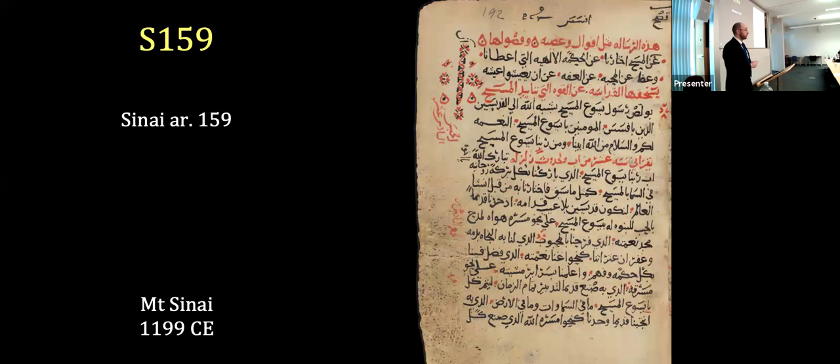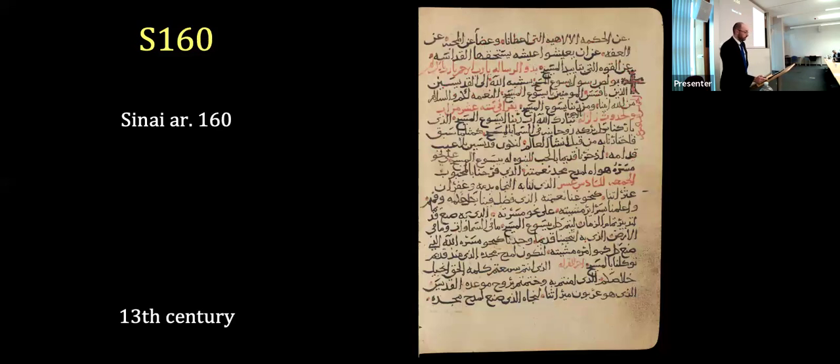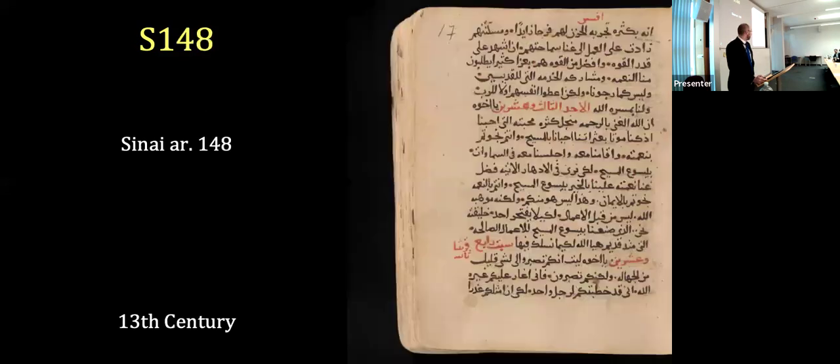That manuscript was mentioned by Vivian Zaki in her book, but she excluded it from the analysis for some reason that was unspecified. 159 was copied by a priest at Mount Sinai in August of 1199 CE. It contains Acts and the epistles, and as with other manuscripts in its family, Hebrews after 2 Thessalonians. 160 is dated to the 13th century and contains Acts and the epistles, and Hebrews in the same place.